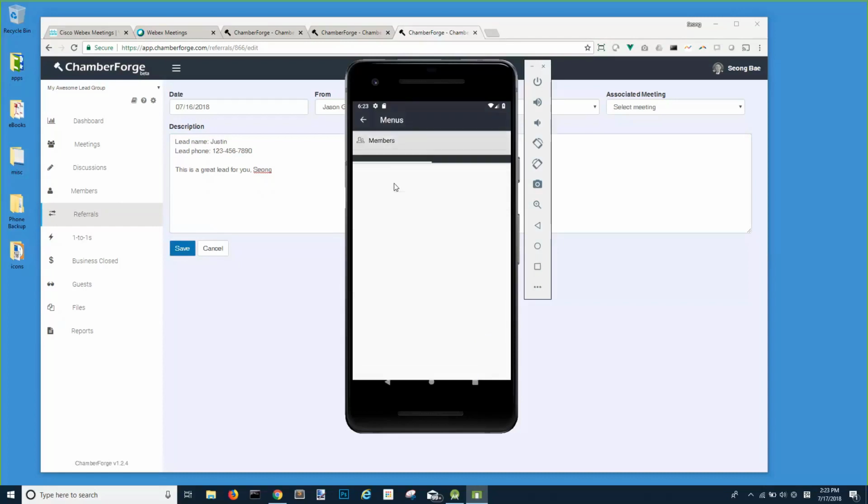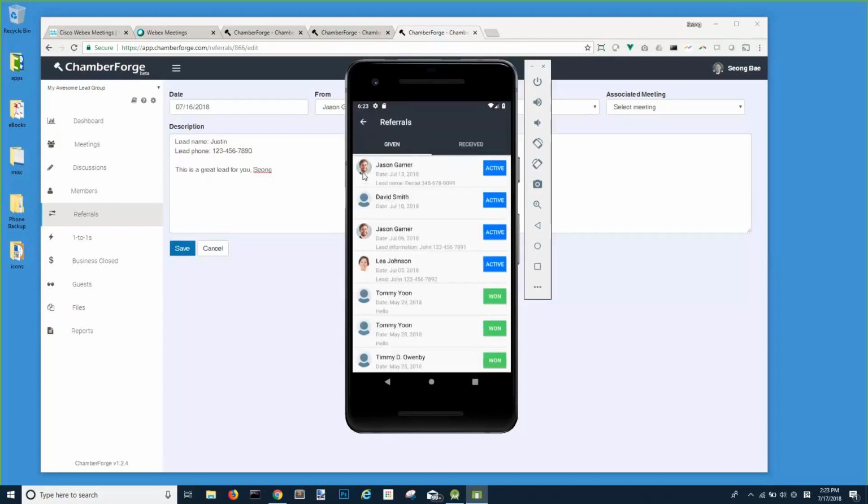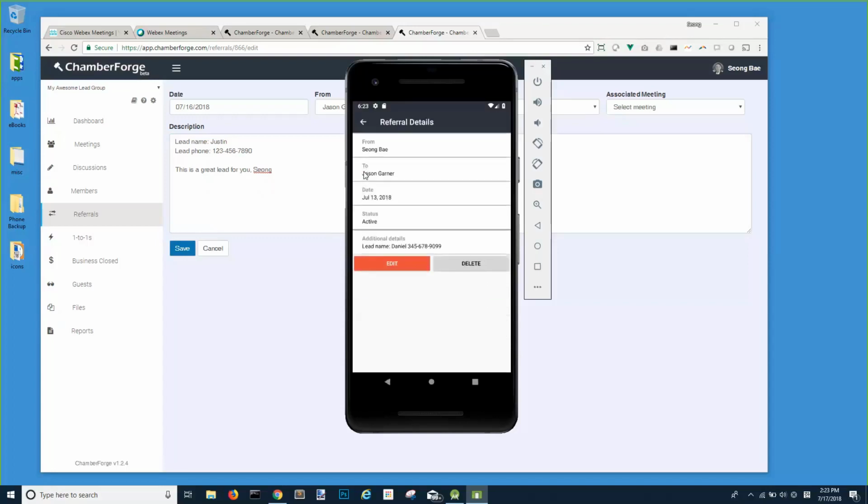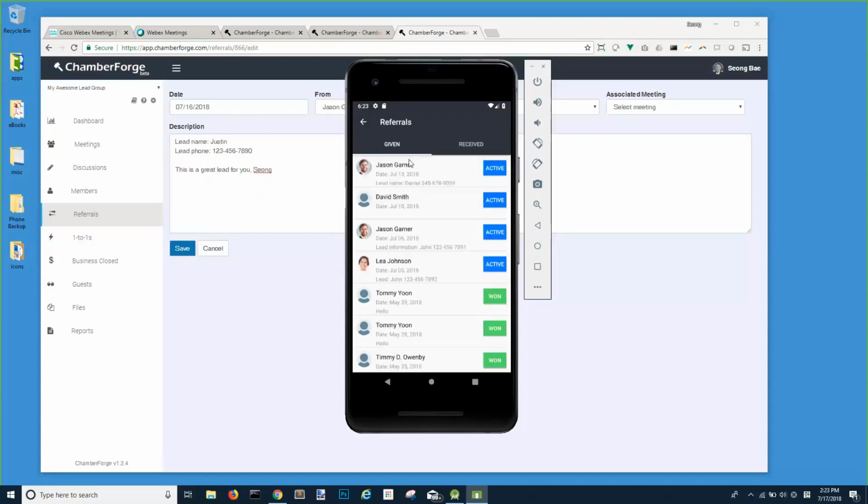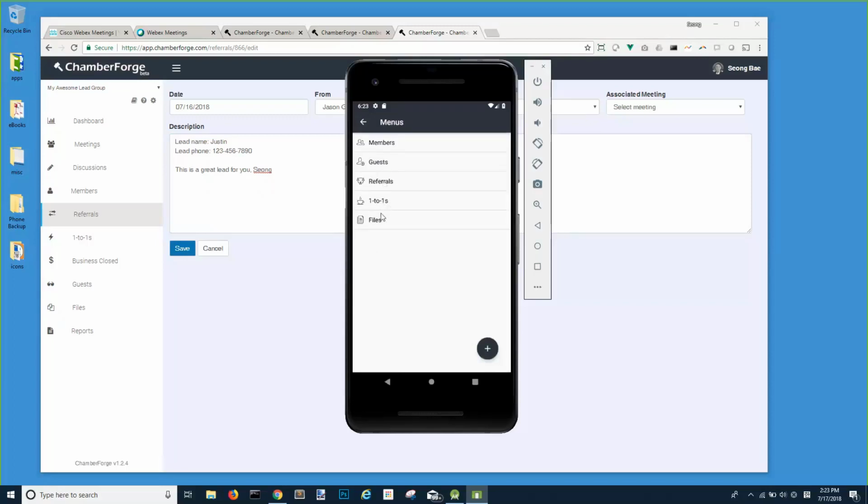Just make sure, we get questions about, hey, I cannot change the status of a referral. Usually when they're having that issue, it's because they're looking at the referrals that they gave to the group. You can only change the status of referrals that you received from the group, not the ones that you gave to the group. Because once I gave this referral to Jason, that referral now belongs to Jason. So I cannot change the status. The only person who can change the status of the referral is Jason. So that covers one-to-one referrals.